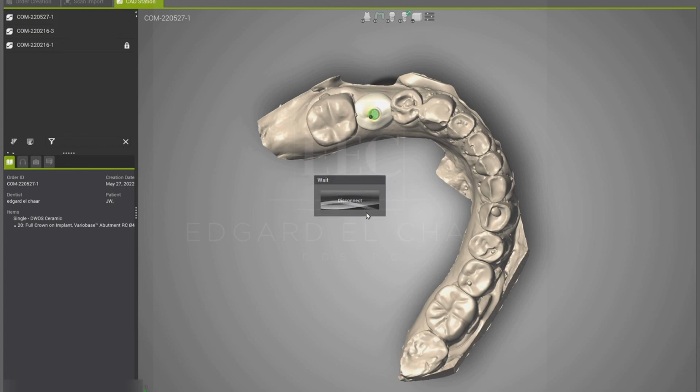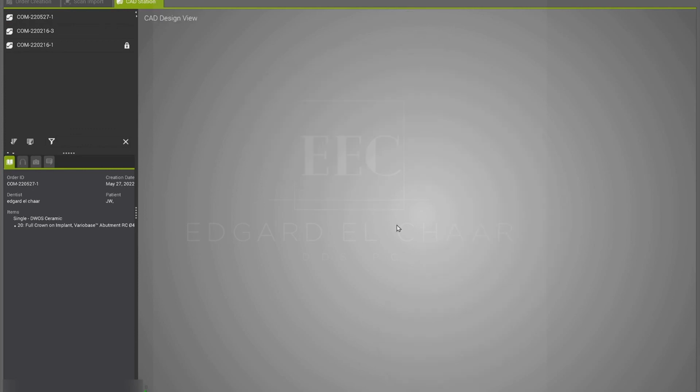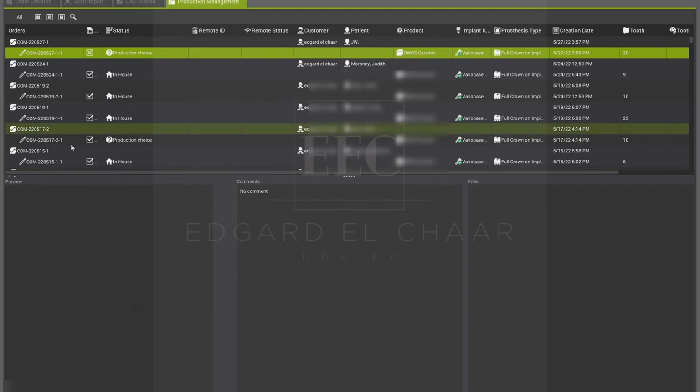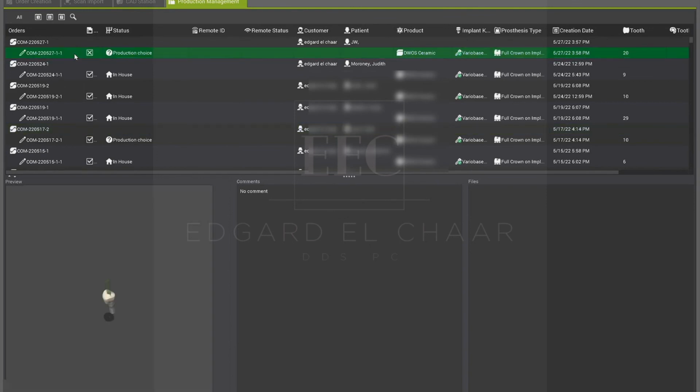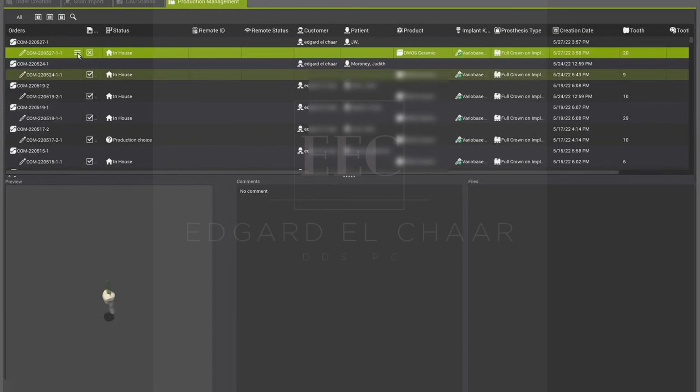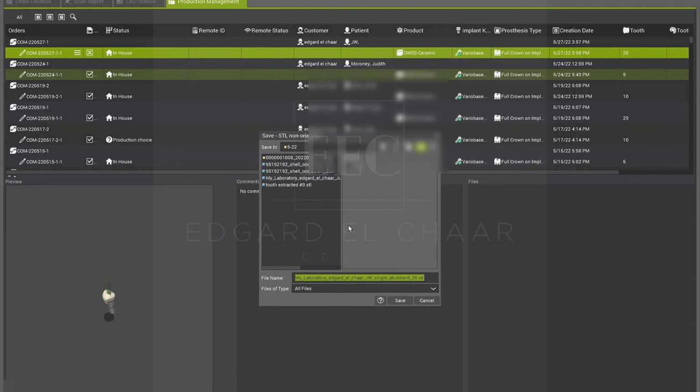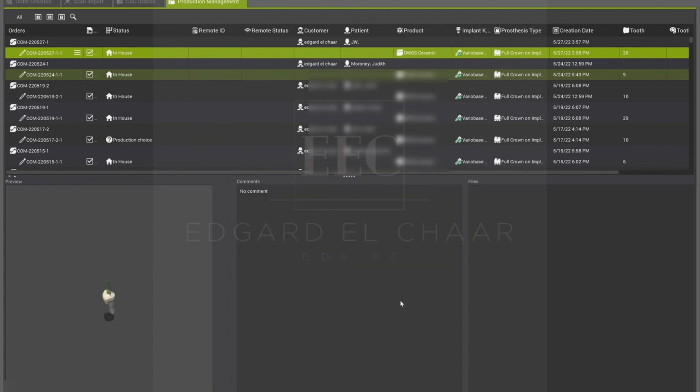And it disconnects and it moves me to the manufacturing order. And there we go. Give it a few seconds. Now it is here. I press local production. And after we do local production, I press again, and retrieve manufacturing file. It tells me STL non-oriented. Okay, and it's gonna drop it. I'm gonna drop it here on the desktop. And there you go. And that's it. The whole case is done. And thank you for your attention.